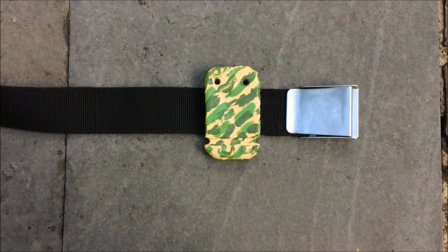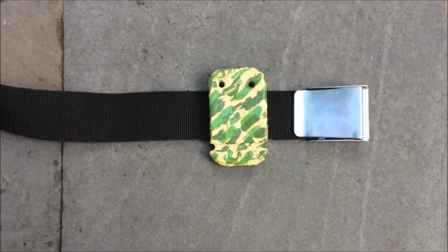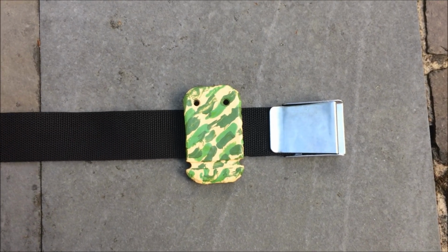So this is the color of the lead now. I've got it in camouflage. It still needs to dry a little bit, but it should look like this when it's finished.